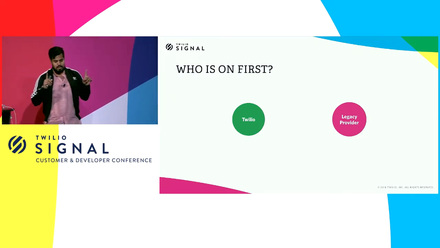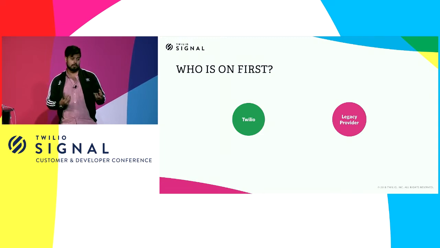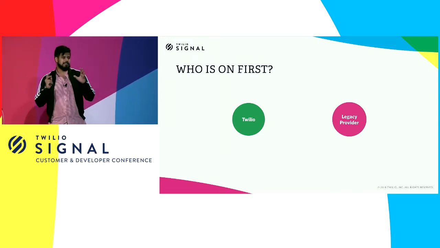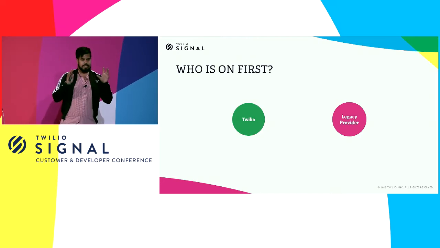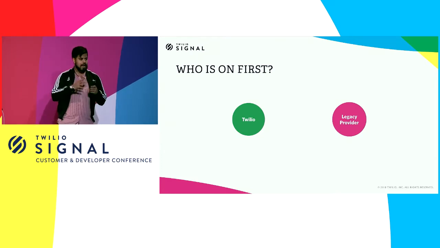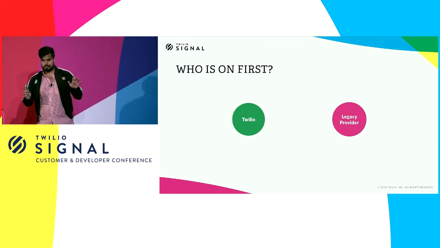So you have two options of who's on first. You can have Twilio being the person who holds the number, or you can have your legacy provider being the one who holds this number. There's advantages and disadvantages to each of these, but in general, I'll sum it up to this. If you have a large amount of complexity, or if you have a very small group that you're migrating away from your existing platform, leave it on your legacy provider. Just because it's simpler that way, you have to deal with fewer headaches.